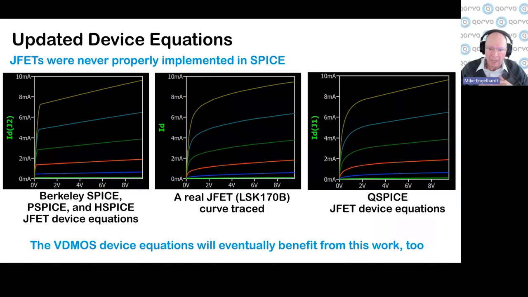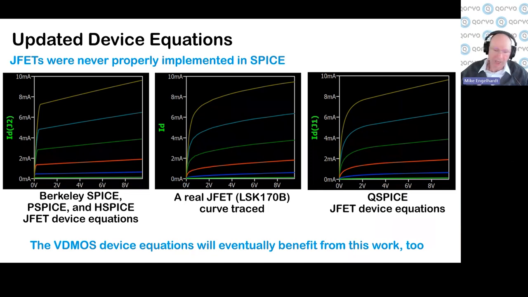And you don't have that behavior if you have a lateral transistor where the gate and drain are next to each other. But if they're on top of each other, whether the channel is conducting or not, you have a huge change in capacitance depending on whether the transistor is on or off. And so you don't use the fancy MOSFET equations that are available in SPICE, like BSIM or EKV or any of that, or HiSIM, to model a power MOSFET. You use simpler equations, and then you do something about the charge model.